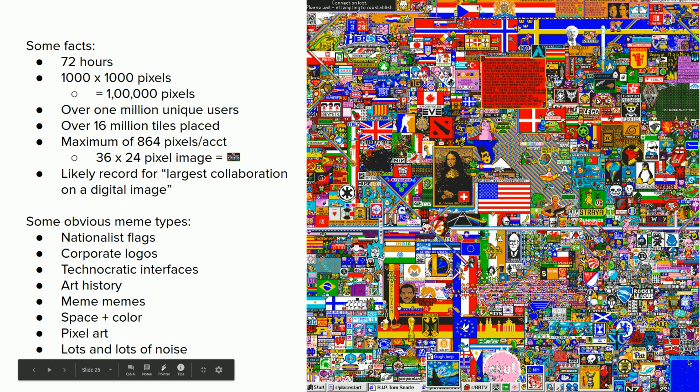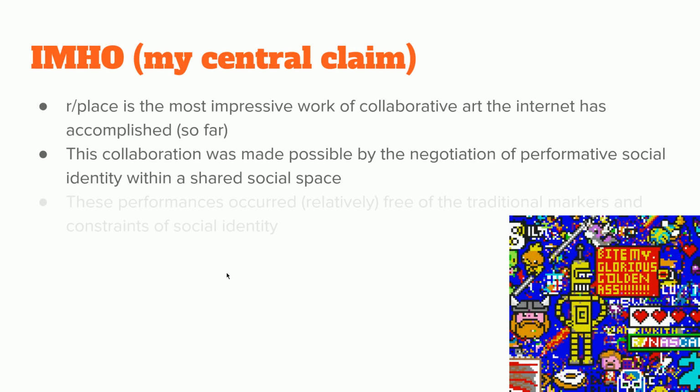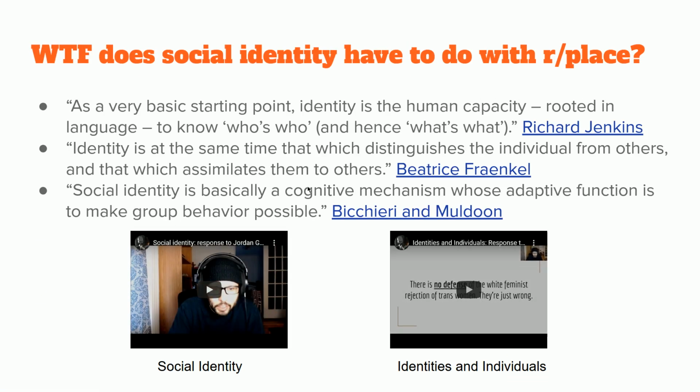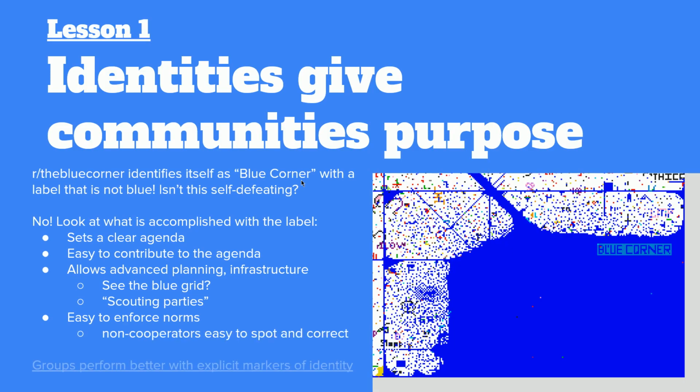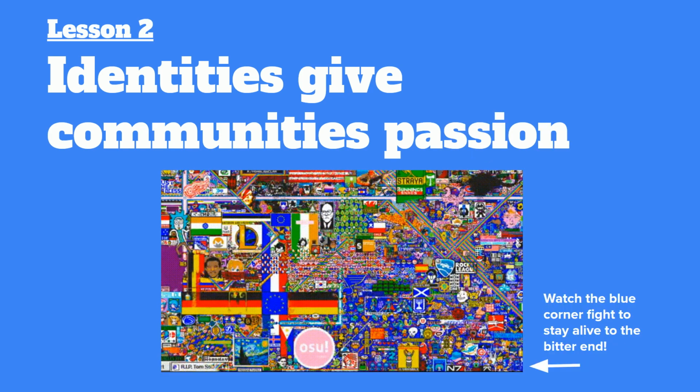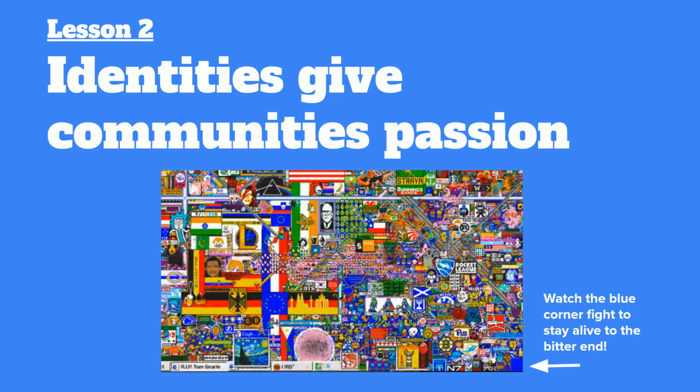Yeah, so the final image, the blue corner here is not completely blue, but it's mostly blue, and there's still the blue corner advertisement for it. So the blue corner was mostly successful. It kept that blue corner because it had enough people committed to keeping that corner blue, using their pixels for the sake of the community, for the sake of establishing that corner.